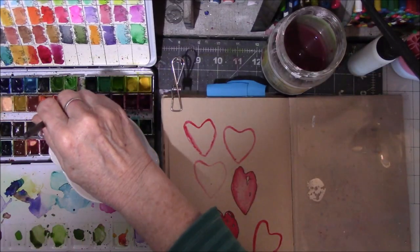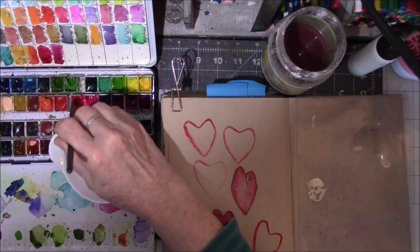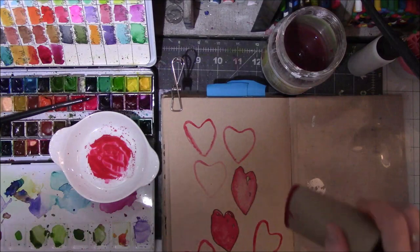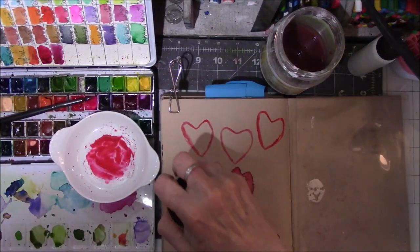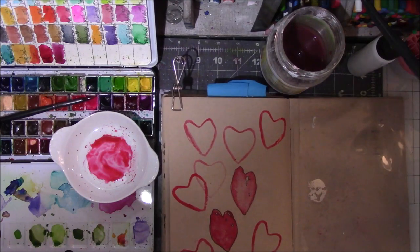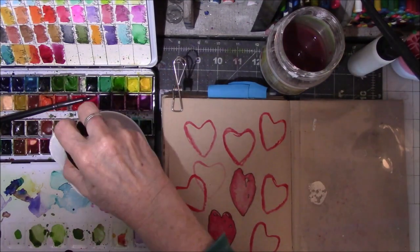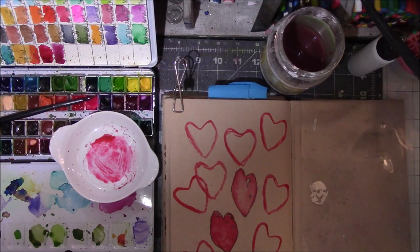Alright, let me get some more red. This is my Shihan Korean or Japanese watercolors — I know they're not Chinese. I have a couple of palettes in here that are Daniel Smith, but not too many because I just don't have a lot of Daniel Smith. Isn't that a shame? If I got a job, I could — but I'm not willing to go that far. So I just want to stamp my whole page. I am super duper stoked this worked. I wonder if I could do the same thing with a potato. It's so cute! That's probably dead, although I will set it aside just in case I change my mind about the deadness.